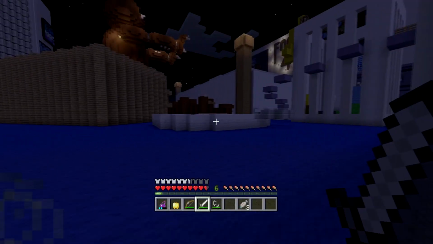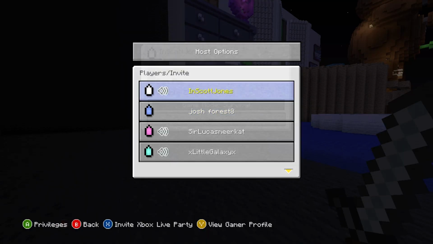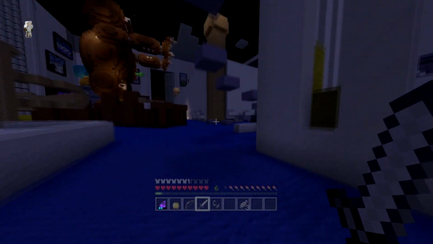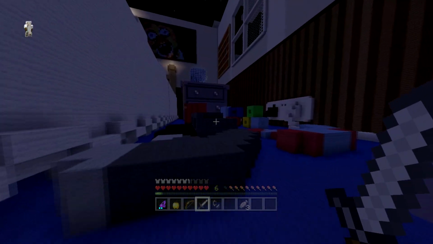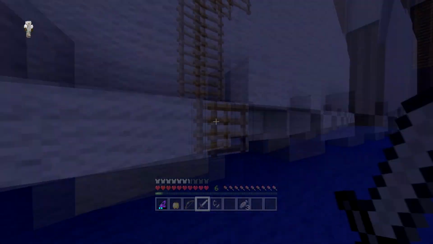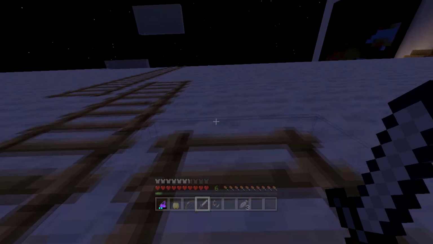Alright. I don't know who's left. Let me see. There's Sir Lucas Meerkat. Is left, yes. So, Sir Lucas Meerkat. If we can get him, we'll be doing good. Alright, and then we won the game pretty much. Okay, where about Sizzy though? That's the problem with these big maps. You can never tell where they are, even though I had game tags on and everything.